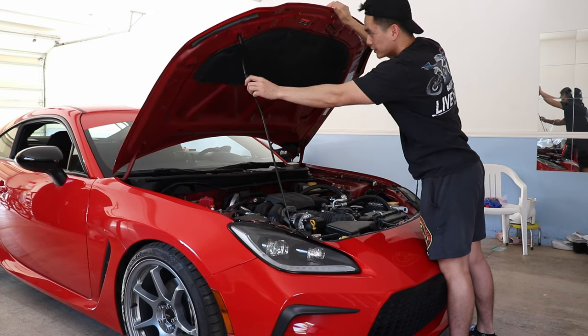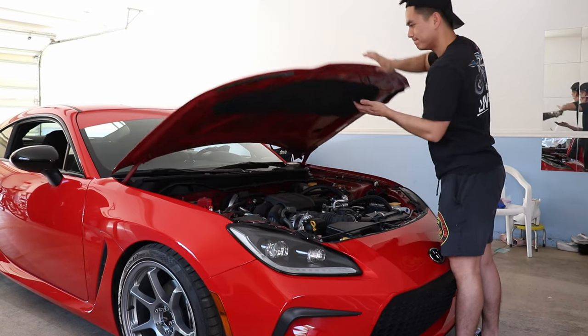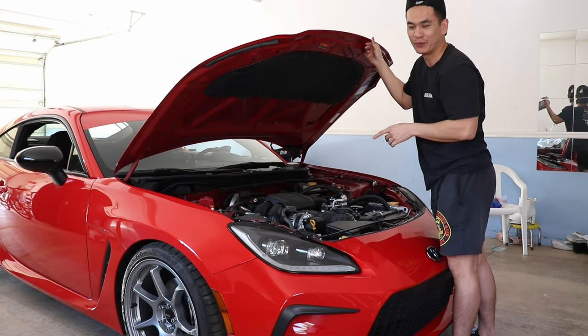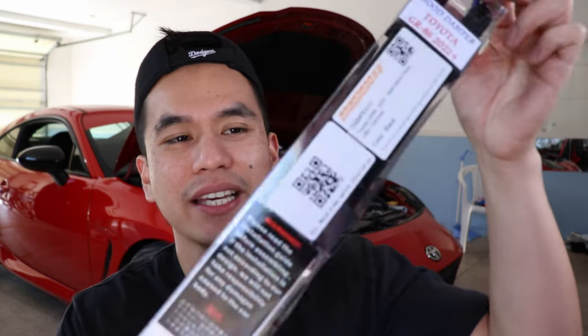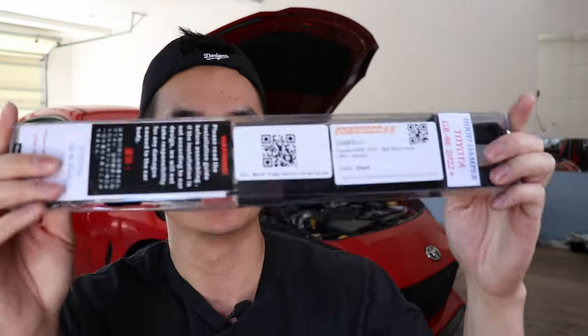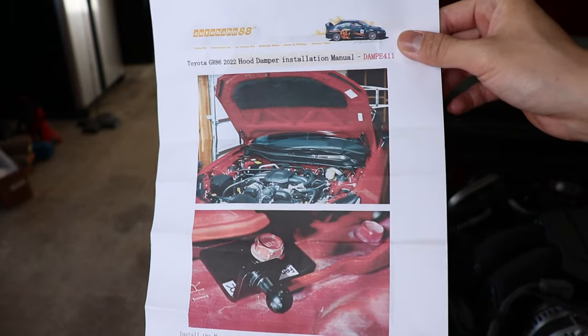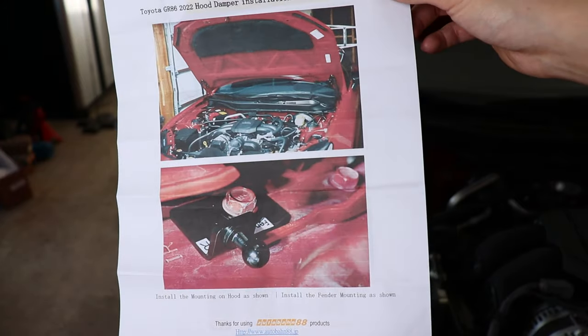One thing I don't like about this car is that it has a floppy hood. And trust me, no man wants a floppy hood. In order to fix our floppy hood problem, we have this, a 2022 and up GR86/BRZ hood strut. I would just like to thank this company for giving us two pictures for the installation.